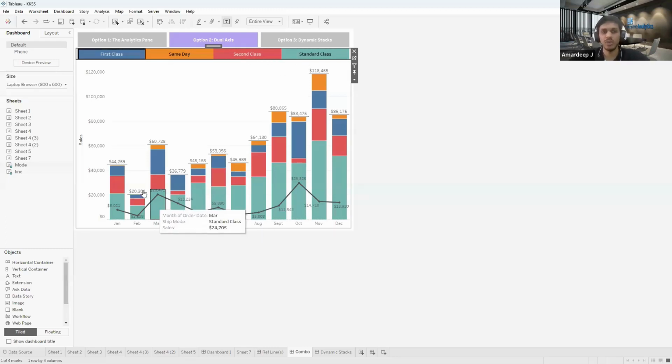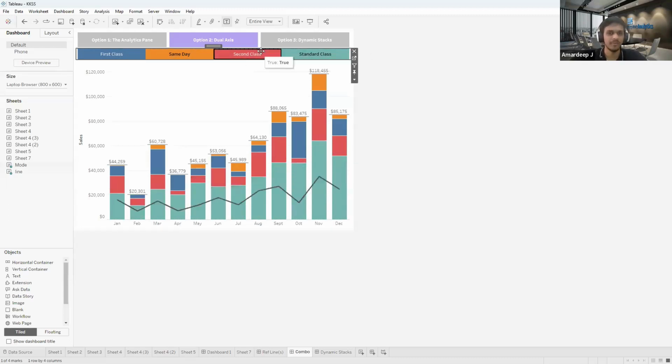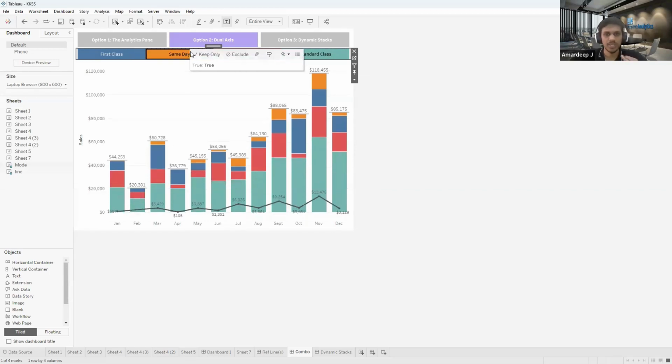This helps us not only have an idea of how it performed in that month and what its percentage share was in the complete month's sale, but also see how it is trending for the entire period. We can see this for all the divisions that we have. So this is another way.